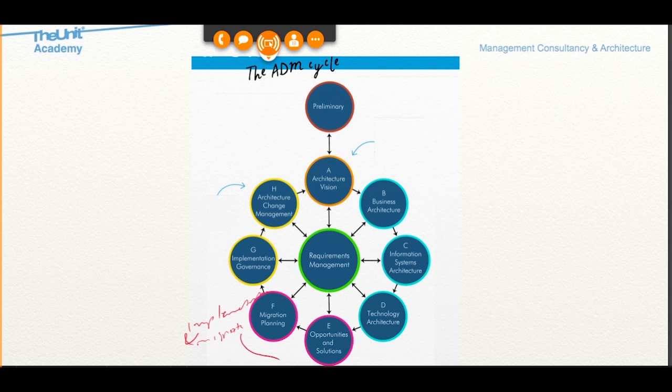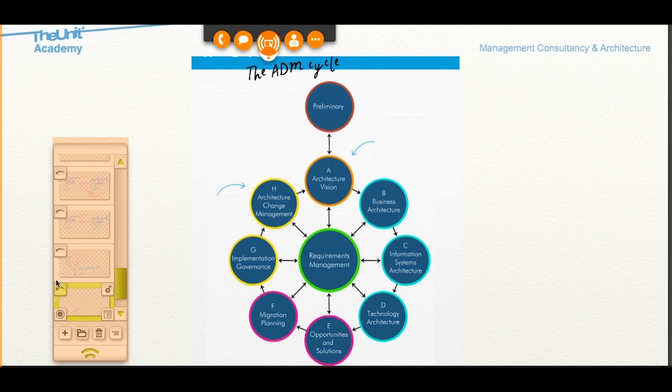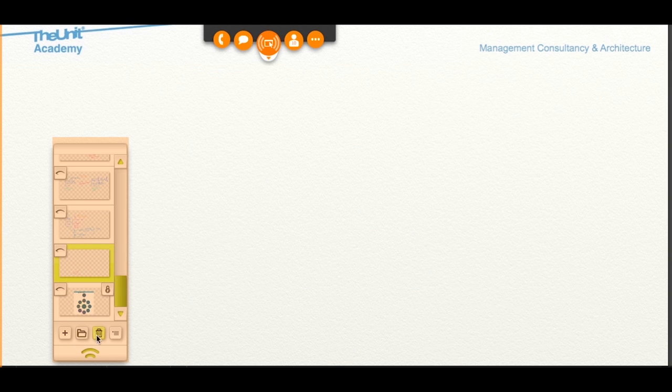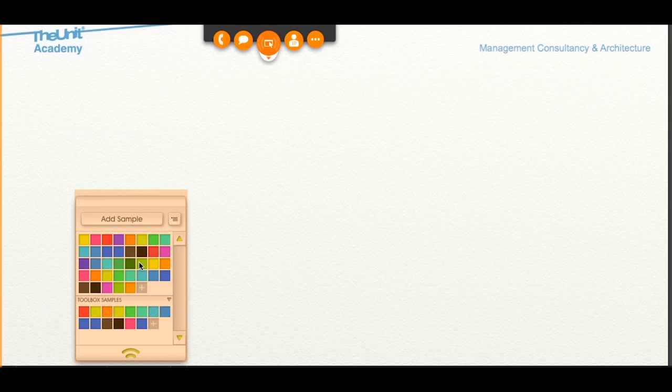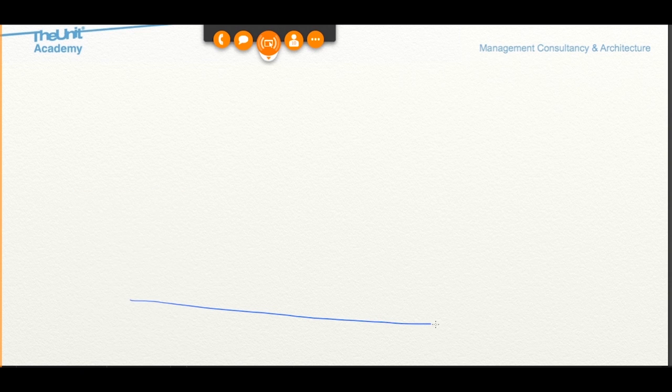That's an important aspect, of course, in the end, like we said in the beginning. TOGAF is a kind of preparation for your implementation, so it's about feasibility as such. And here, basically, you start working on the implementation and migration plan.